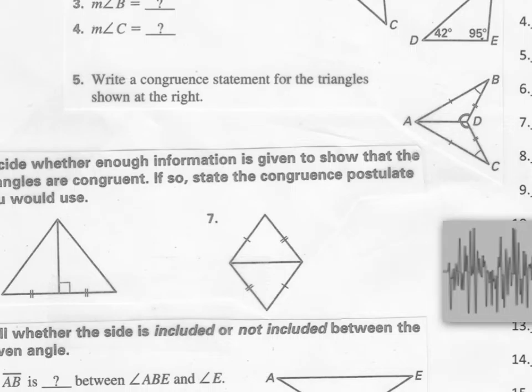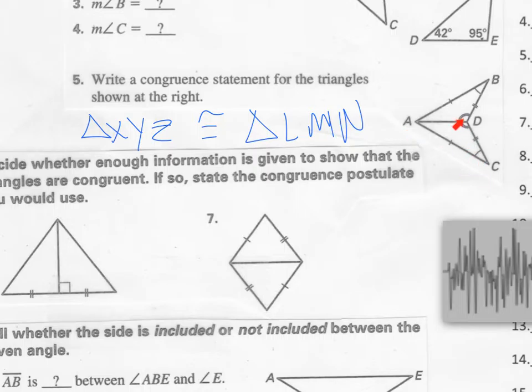In question number 5, you got to write a congruence statement. So when we write a congruence statement, you're just going to say, okay, triangle, let's say it's X, Y, Z is congruent with triangle L, M, and N. That's pretty crappy N, but you know what I mean. Okay, and make sure you go in the right order. You need to remember that as well. So if you start and you say A, C, D, you need to make sure you're going the same way around the triangle when you label these. So like L would correspond with X, Y with M, Z with N. Okay, that's number 5.